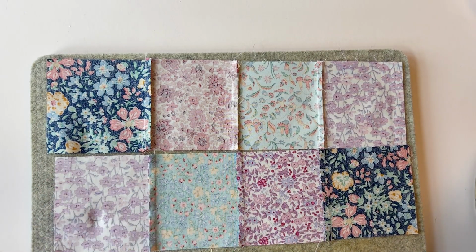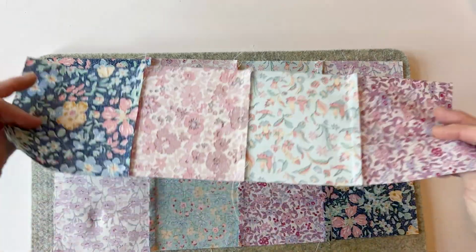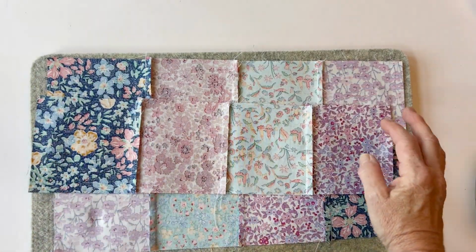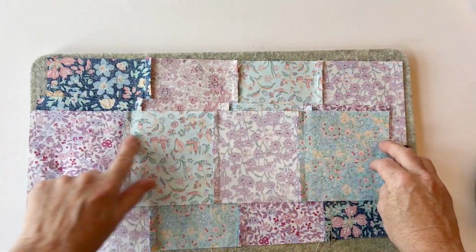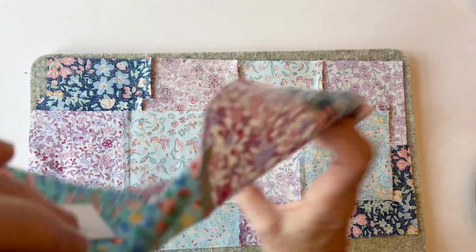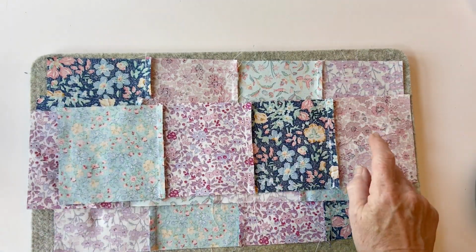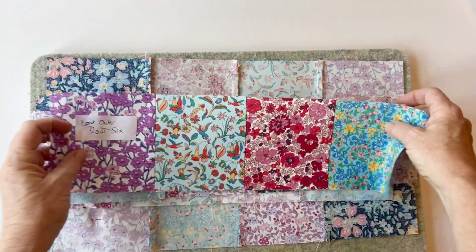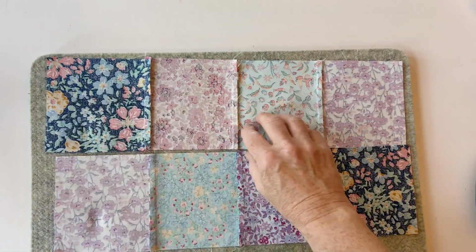So if you think of it, the odd numbered rows go away from the first square, the even numbered rows go towards. So you can see number 3 goes away from the first square, row 4 goes towards the first square, row 5 goes away from the first square, and row 6, the seams are pressed towards the first square. Now you'll be able to nest them, having pressed them in advance.